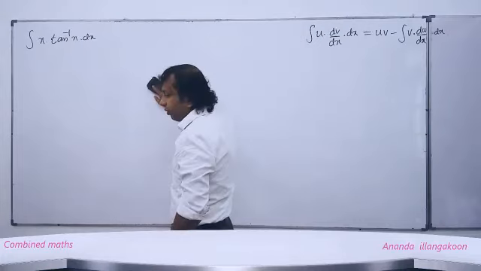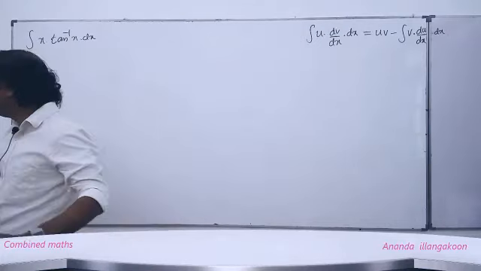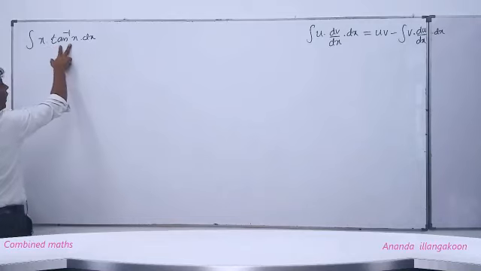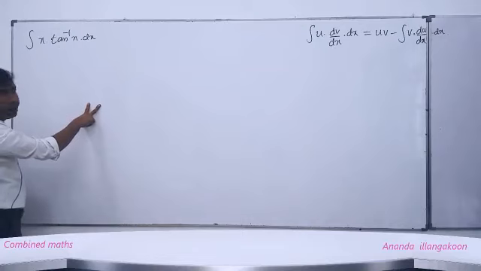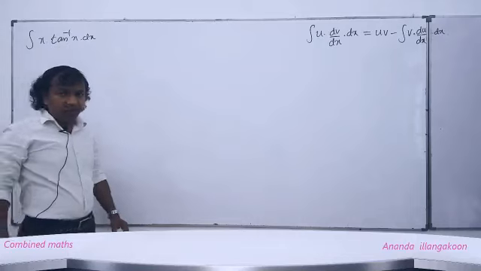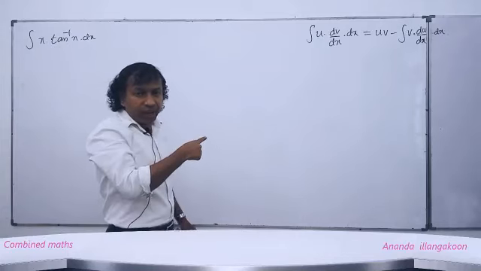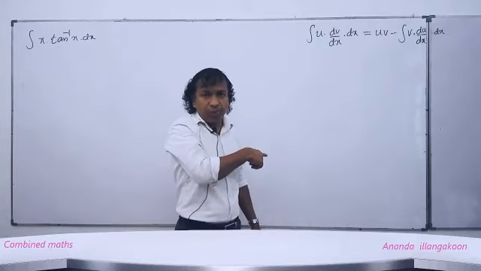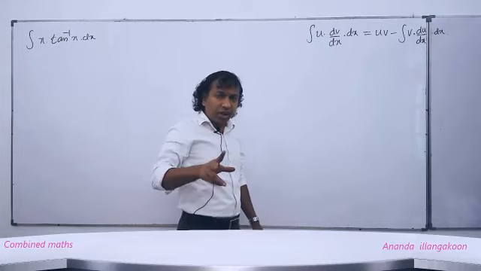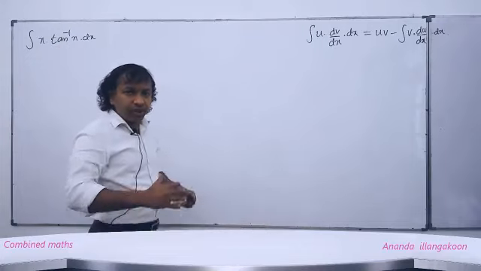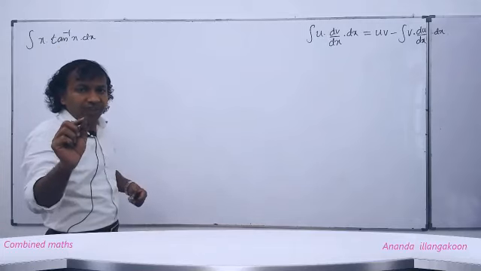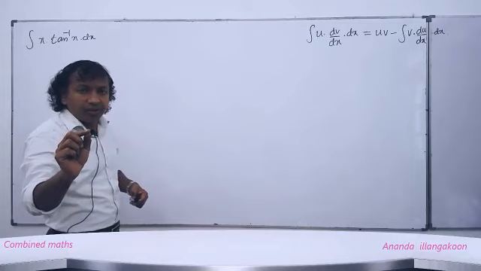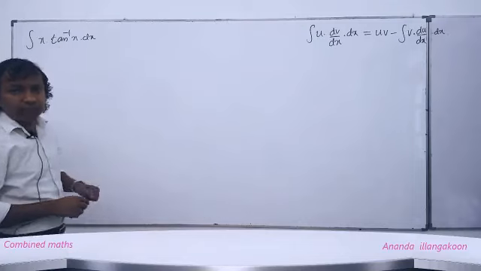Right, people? Now in this case, if we take this tan inverse x as our dv by dx, to find this v, we need to integrate tan inverse x, right? We have a long expression for tan inverse x integral. Then to bypass this inconvenience of substituting that long expression we just obtained to find the v function, right, people? We follow it like this.